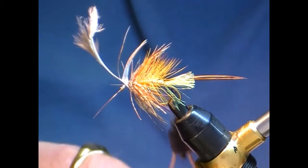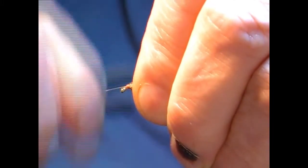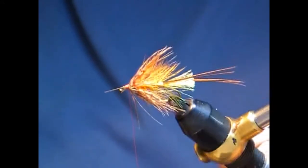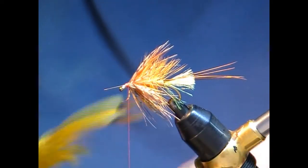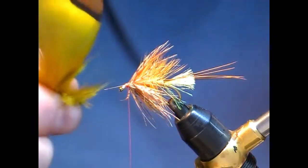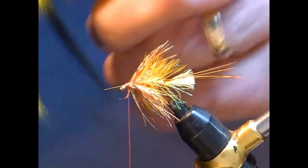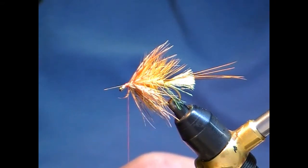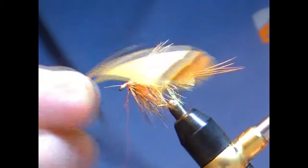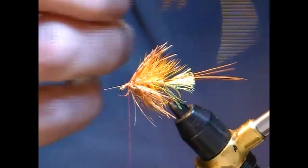Down on top — once you're happy with that you can pluck that off, stroke these fibres back, winding back and tidying up. That's pretty good. The front hackle on this is French partridge dyed golden olive. Stroke and pull off the flue. There are two ways you can put this in — you can put it in at the front and use hackle pliers to wind it around, or I prefer to stroke the fibres back and catch it in.